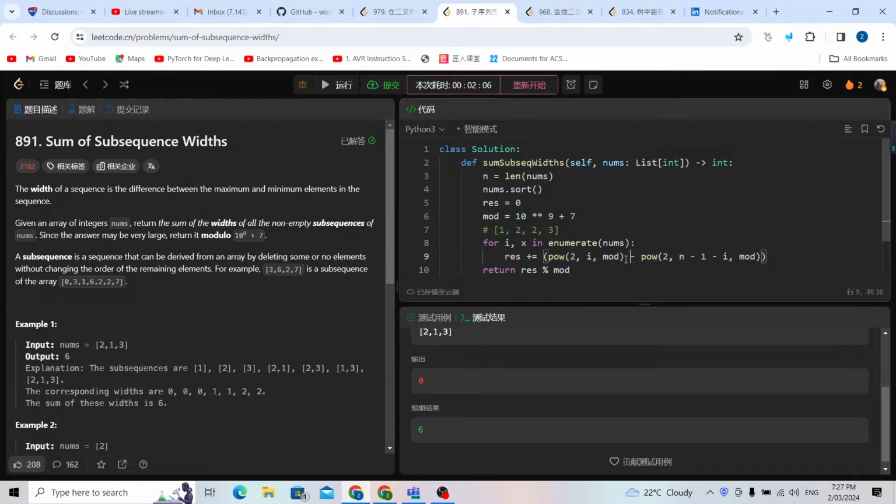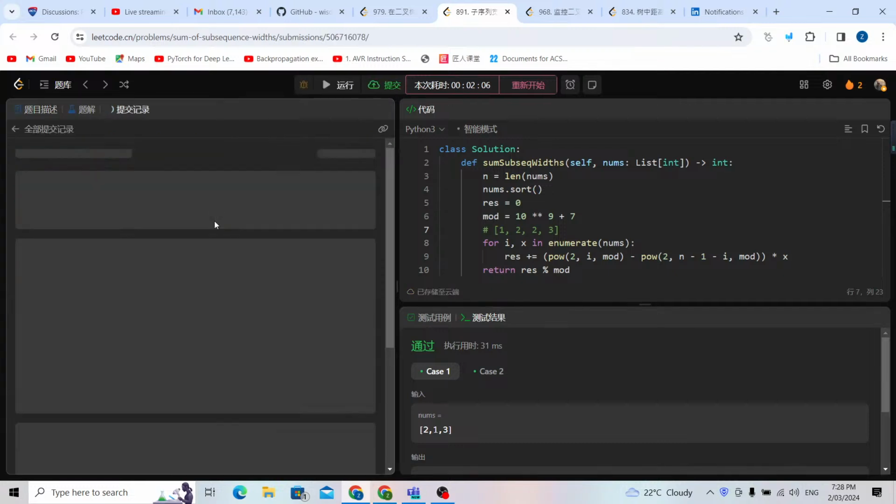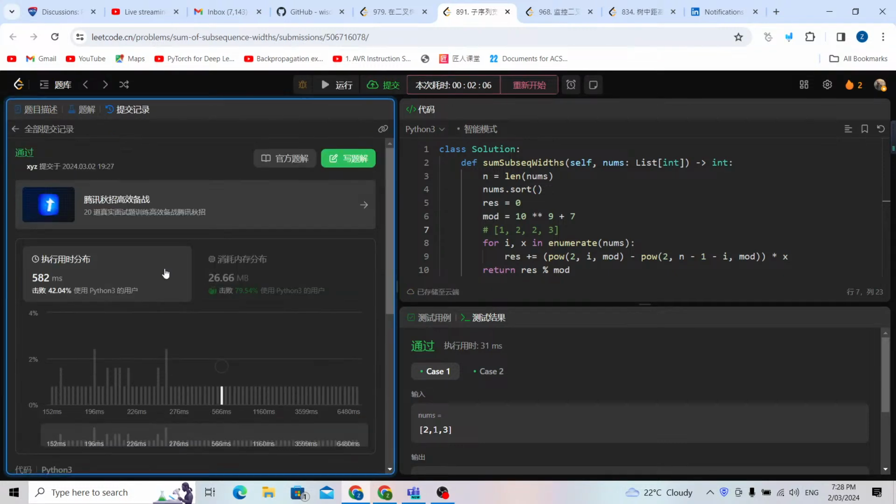So it means how many times the maximum element is 1, and how many times the minimum element is 1, and we need to multiply this by 1 times x, and similarly for the others. Now let me run it. As you can see, it works. Now let me submit it to check. As you can see, it works and it's pretty fast.